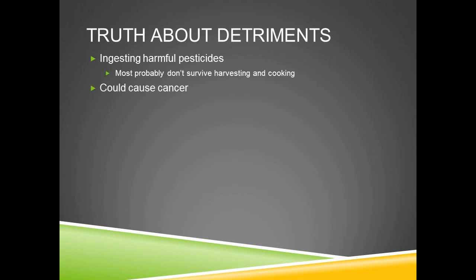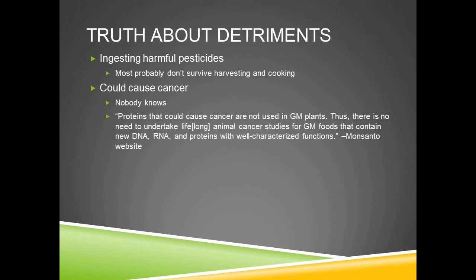Many opponents argue that GM foods cause cancer. Monsanto says they know their products don't cause cancer. But as far as we know, nobody knows everything that can cause cancer. But Monsanto is claiming that they know the company doesn't use any of these unknown carcinogens. Sound funny to anyone else? Either they know everything that causes cancer and they're withholding it from the public and other scientists, or they're lying. Either prospect isn't good.